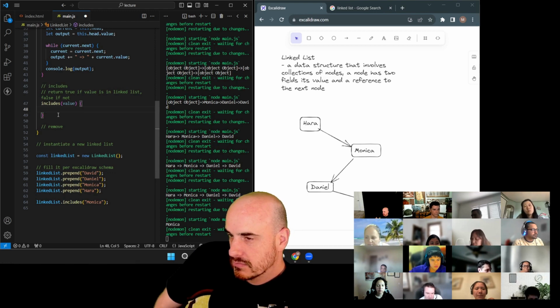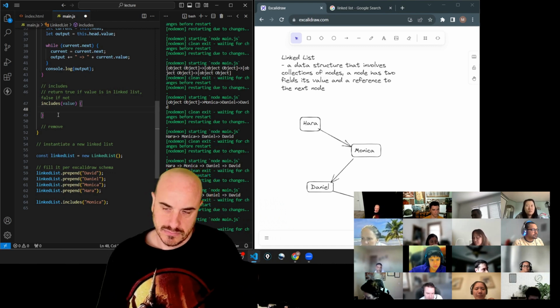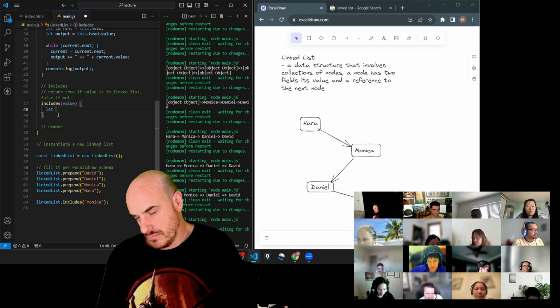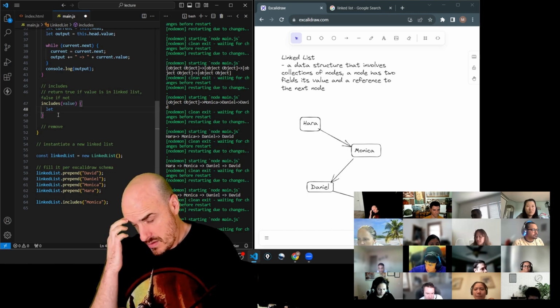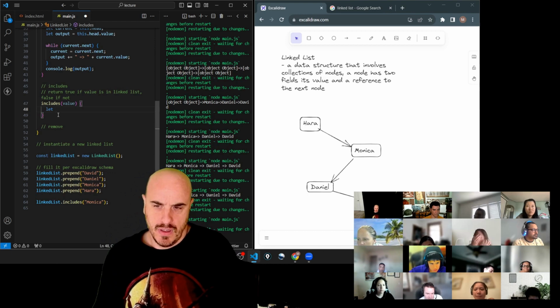Yeah, at the outset, you would want a flag value, like let includes or something equals false. And then after, you want to return that value after iterating through each thing in the node list.